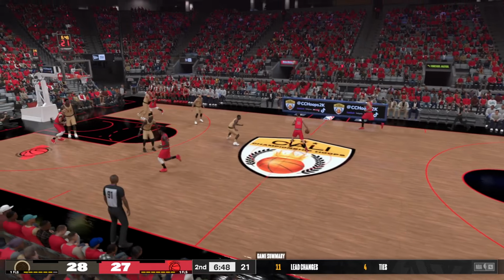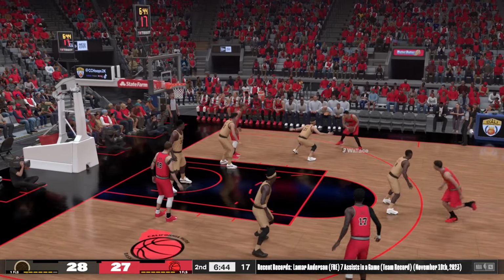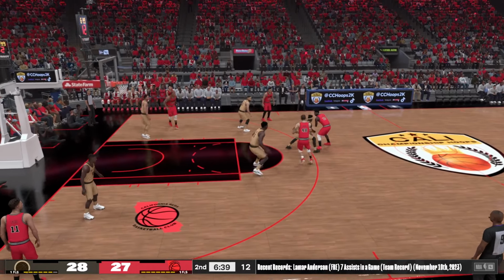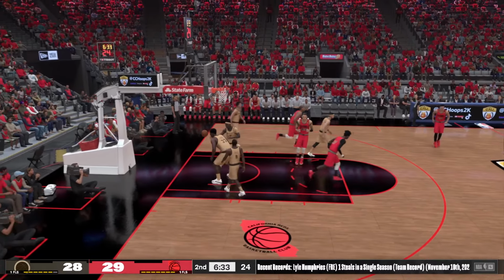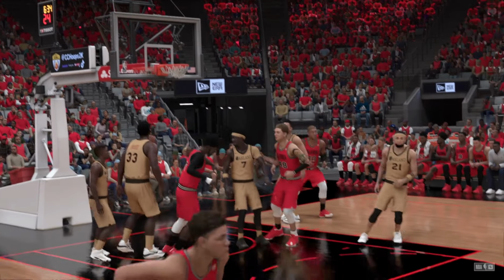Oh, man, this has been an absolute battle in the first half. Each team trying to establish itself. The lead just keeps going back and forth. Here's Cage. He's scoreless. Down low. Here's Snow. Perfect pass to set up the lay-in. And force-feeding the ball inside. I mean, no reason to go away from what's working.